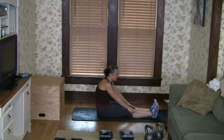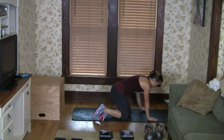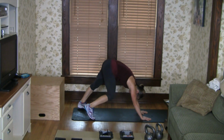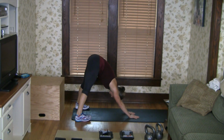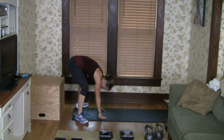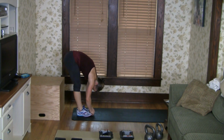All right, we're gonna slowly roll up. We're gonna swing those legs back behind us again. We're gonna send the hips up and back into a downward facing dog and bicycle out our feet here. Really get a good stretch. Keep walking it back. Another little hamstring stretch from a different angle. We're gonna keep going because I'm feeling extra tight and you might be too.